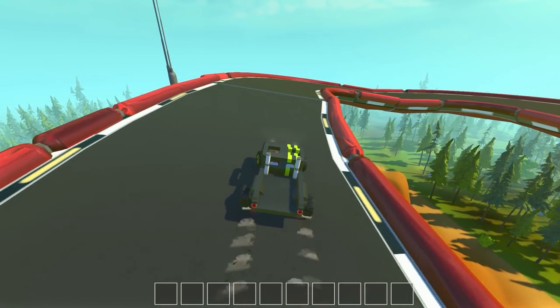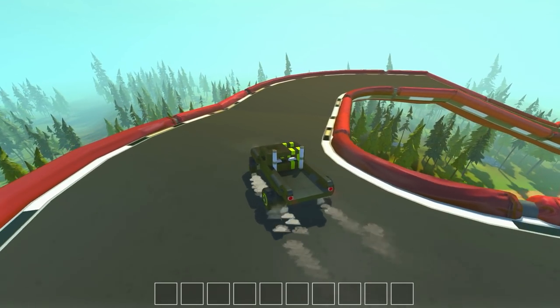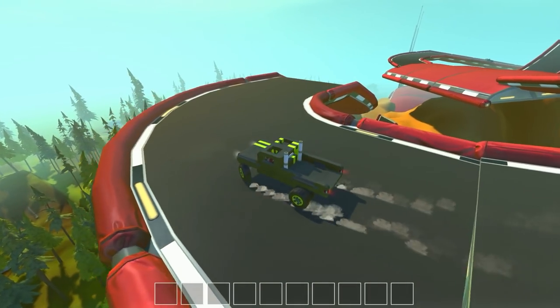I'm afraid to almost turn. Almost just flew off. I'm going super slow through the corners. I'm actually just gliding through each corner without using the gas. This high section is scary. Yeah. I'm trying to go as fast as I can.